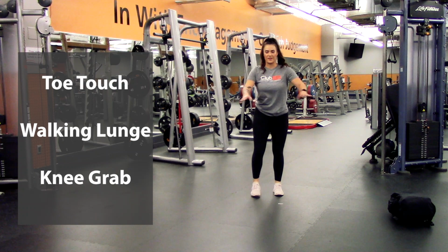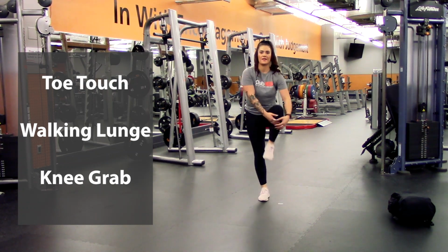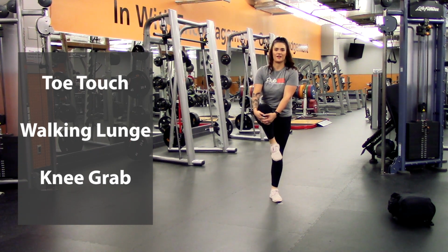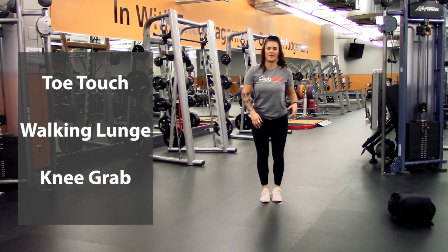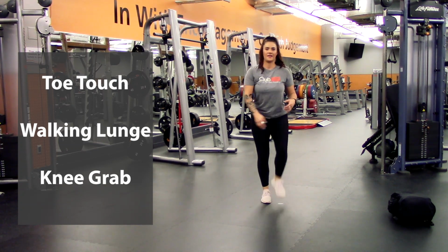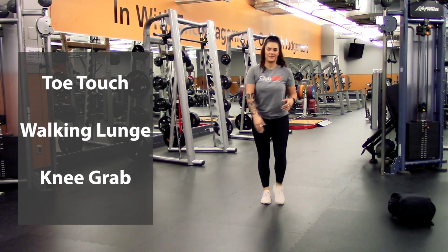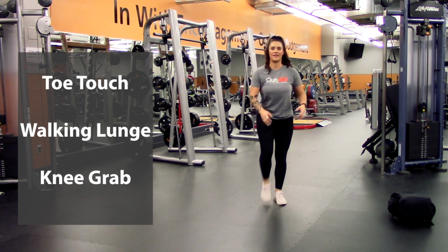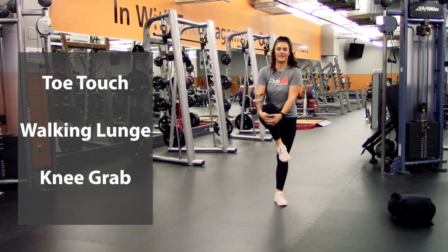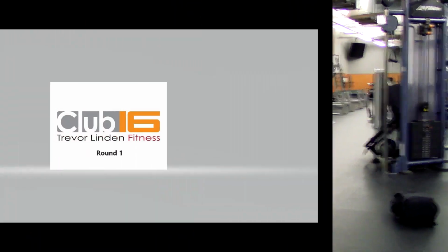And moving on, if you have some space, you can definitely do these walking, but we're just gonna do a knee grab. So you're gonna reach up, test the balance a little bit, bring your knee in towards your chest, and you're gonna do the exact same thing on the other side. So this is 1, 2, 3, 4, and 5. All right, guys, let's get started.